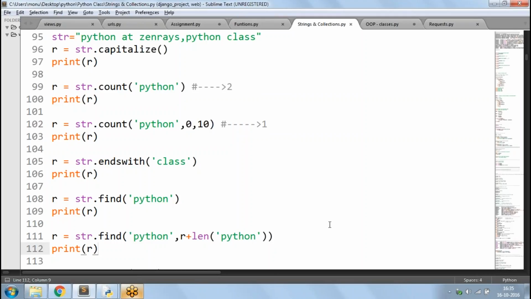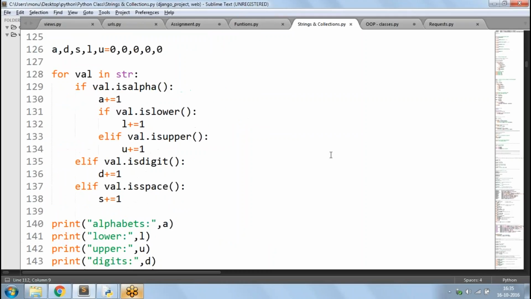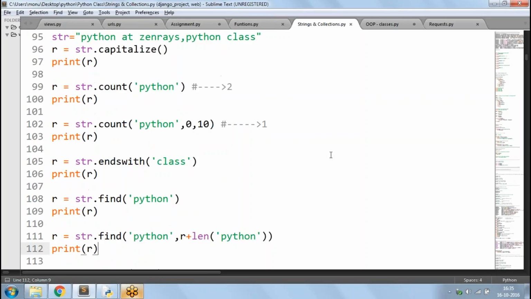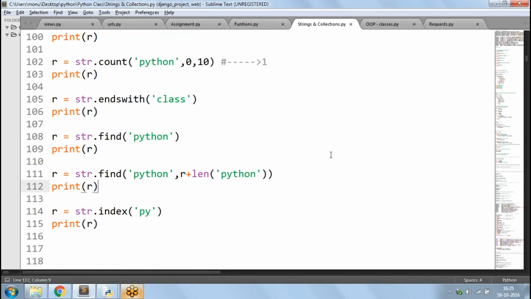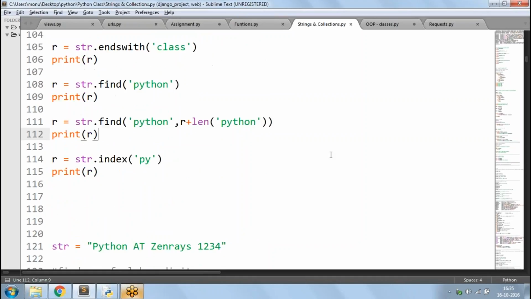And if it is not found, it will return -1. You can also try r plus 1, because it will skip that p. Python will be found later on.